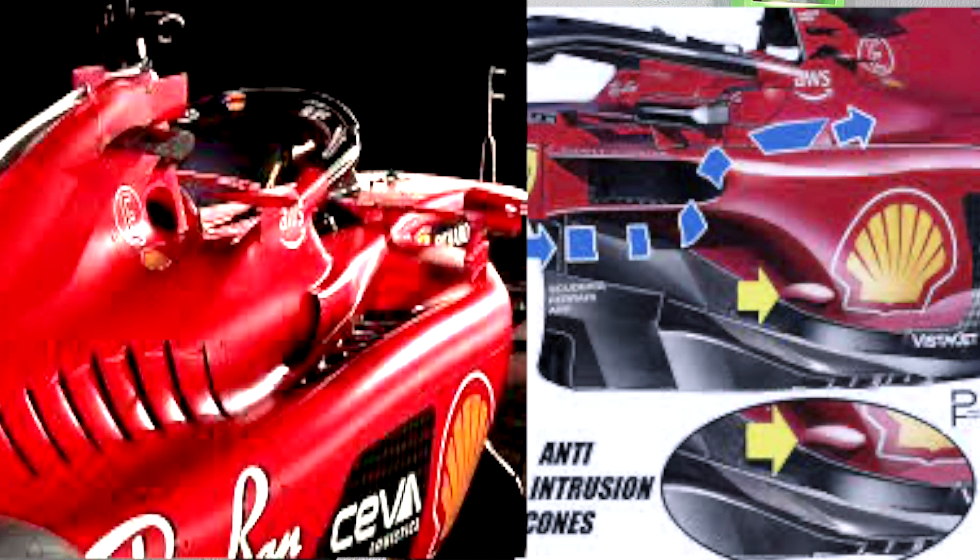The kind of floor the Red Bulls are having is so good for their car — the front and rear end are so close to the floor, which I described in the last video about why Red Bulls are so fast. It's almost the same floor profile as Ferrari, not the same design, but the way the floor sits close to the ground makes it beautiful. Now with that floor and the suspension, they are able to get the right tire temperature timing — which is actually a disadvantage that also works as an advantage for them. The Red Bull doesn't actually get the perfect heat into their tires at the beginning of the race or during practice.